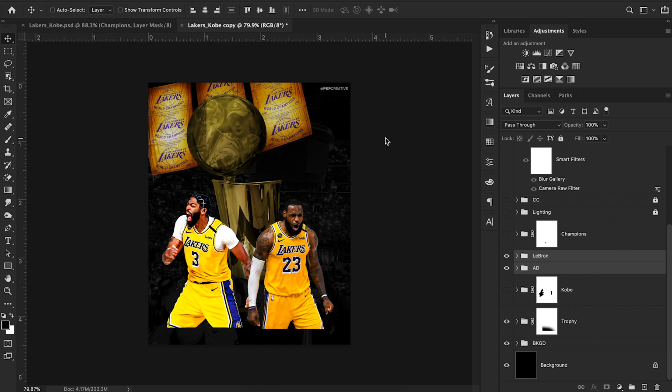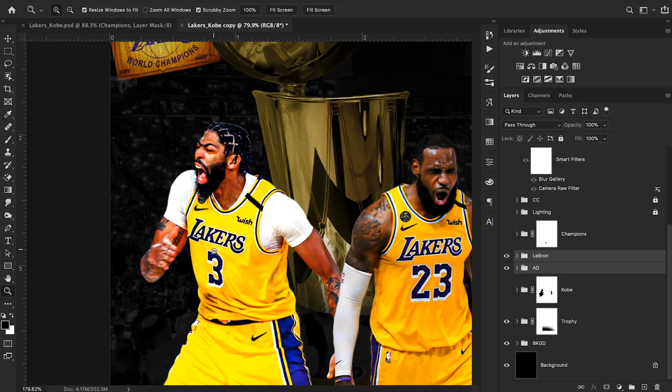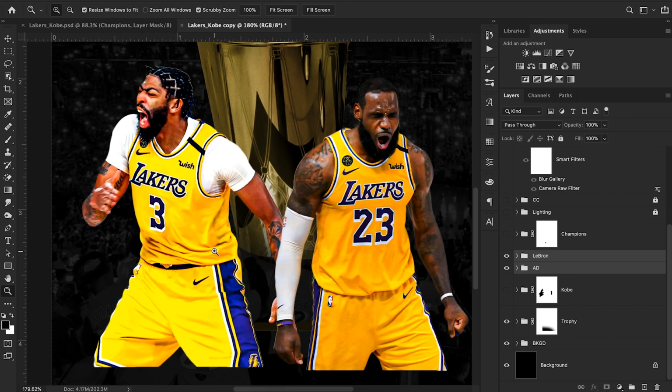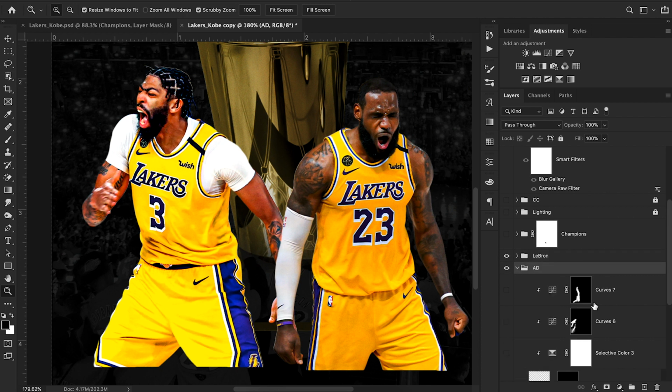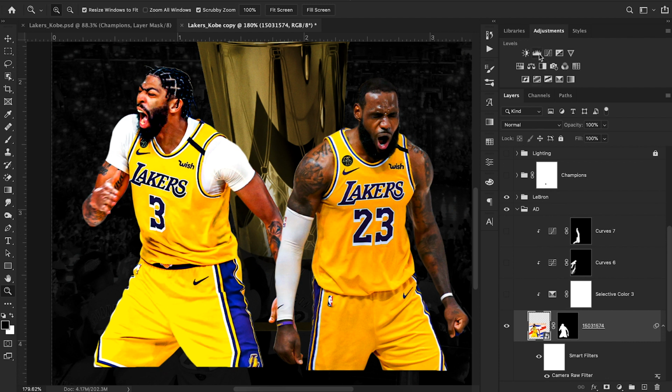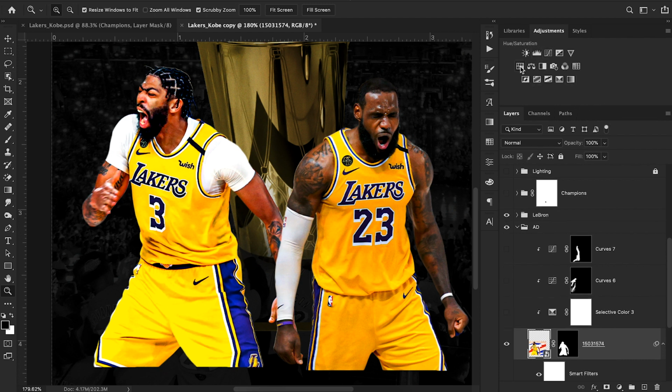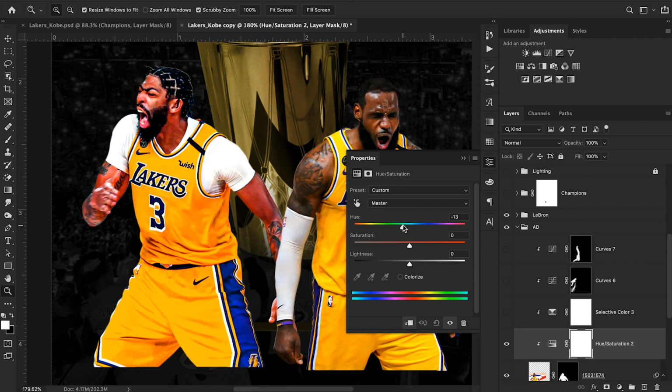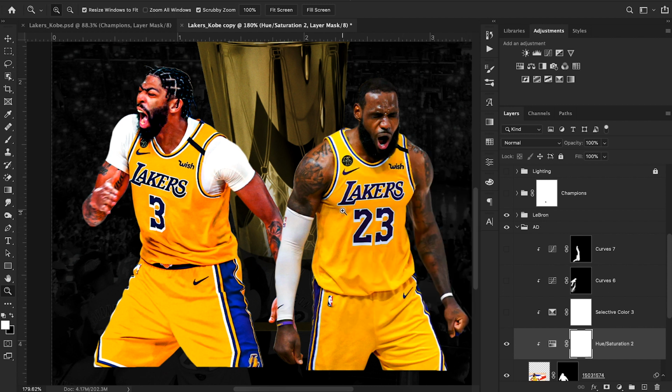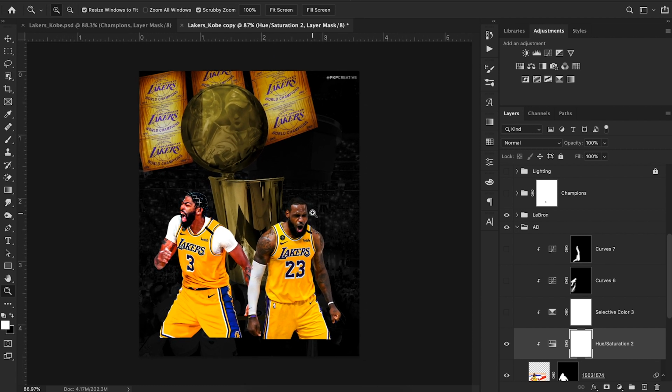Now there's one thing, it might be a little bit of a small detail that I noticed with this, but the two yellows in the Laker jerseys seem to be off a little bit. You'll notice this yellow is kind of more mustardy and this one is more neon yellow. And I like this shade of yellow better than this shade of yellow personally. So I want to go through and see what I can do about that. So I'm just going to go to hue and saturation and then tweak the hue a little bit. And that looks closer to me. That these two yellows are matched. So good for that one.